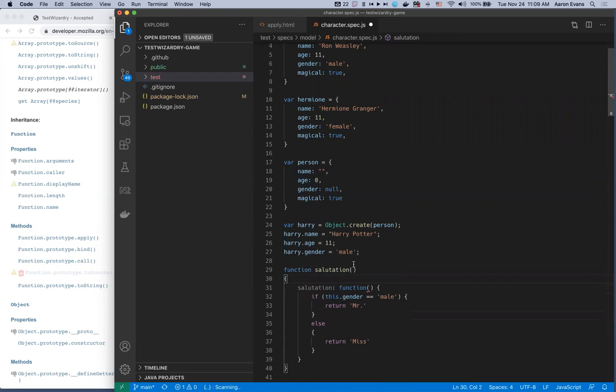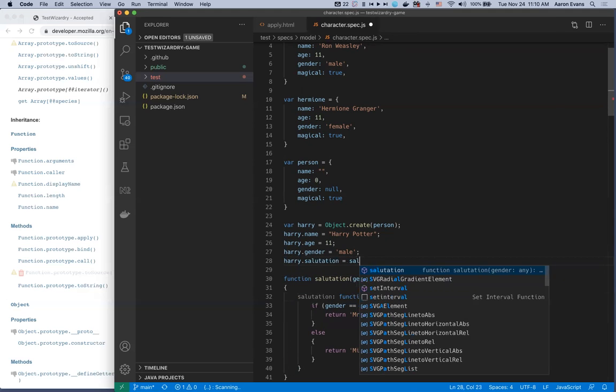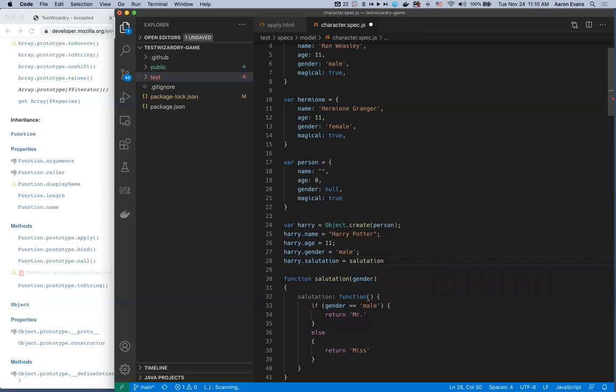So I can start off by saying function salutation. Now this isn't tied to anything. It would make sense, and you would see salutation in Java, you could say this is something that is stateless. All we need to know is a gender, so we can pass a gender to this. And then we don't need to do this.gender, right? And that should work. But the problem is we're passing the gender.